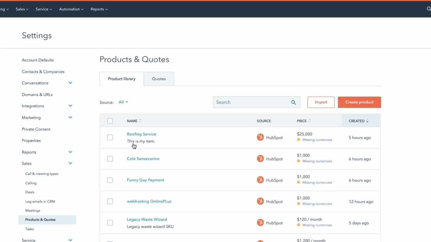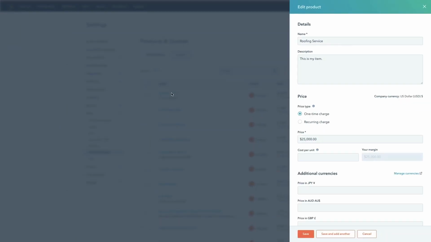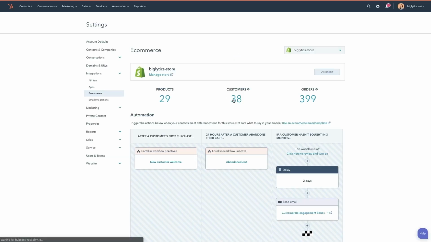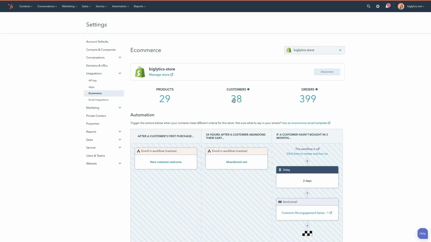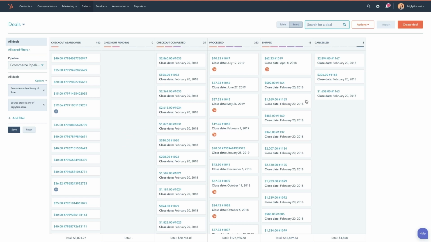Their modules for marketing, sales, customer service, operations, and CMS management can be purchased separately as needed or combined into integrated bundles to help you get more value out of their platform rather than relying on other external tools. HubSpot also has many resources for anyone new to email marketing, including blogs, ebooks, guides, and a searchable knowledge base of how-to articles. They also have their HubSpot Academy, which includes a wide range of free courses and certifications too.